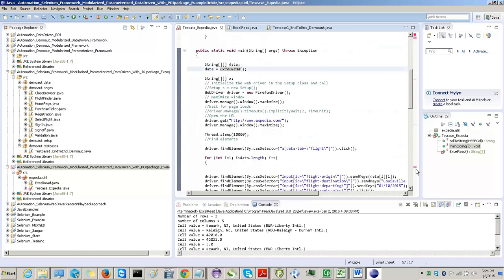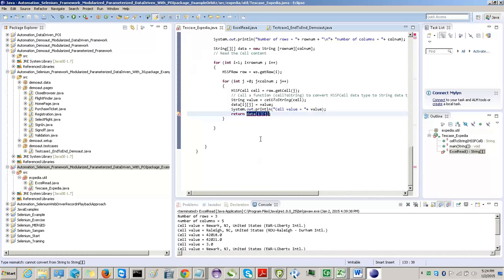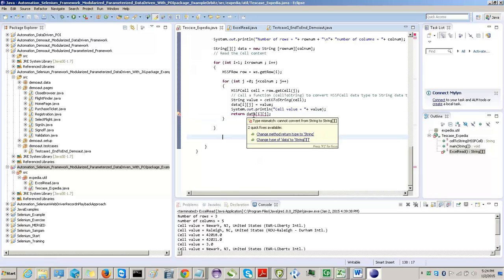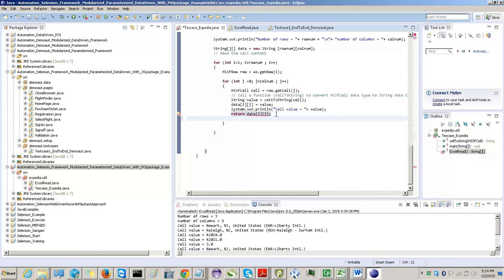When it comes to calling, it's giving this error. I am not understanding why it's giving it, so let me figure it out. It's going to take some time, so I don't want to keep you waiting. Once everything works fine, I'll explain to you. Don't worry. I will send you the detailed notes so you can practice.